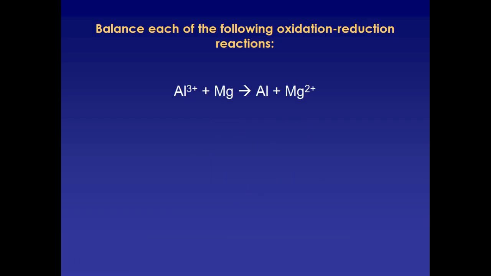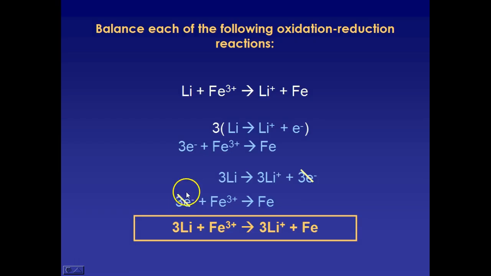In this particular redox reaction, lithium lost electrons, so it was being oxidized, and it would have been at the black terminal in your lab. It would have been the anode. Well, iron was gaining the electrons, and since electrons have to be lost for them to be gained, it would have been at the red terminal. That would have been where your iron electrode was, because it was at the cathode.